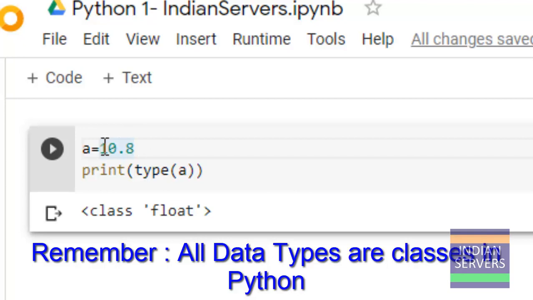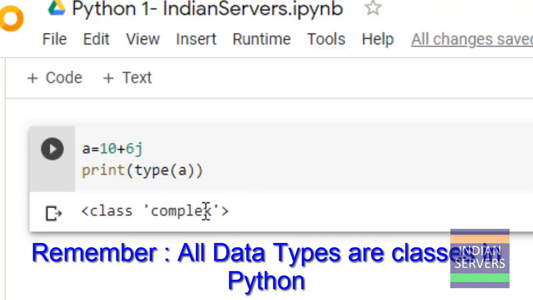If it is in double quotes, then it is string str. Let us check with complex. Here you can notice complex.